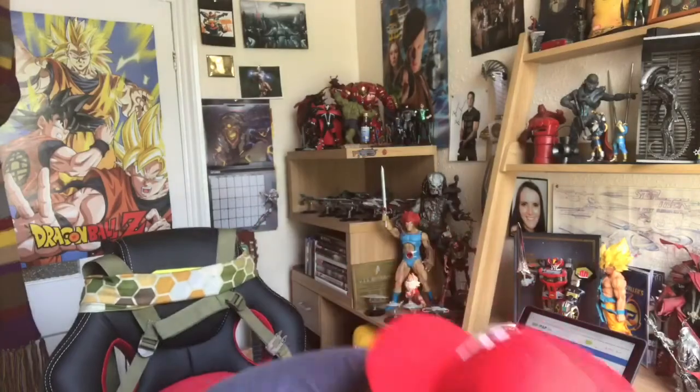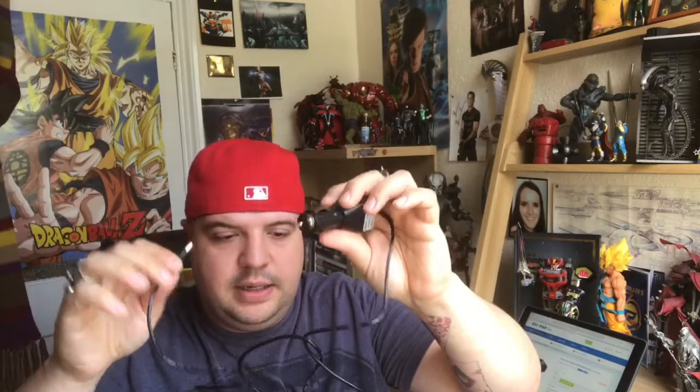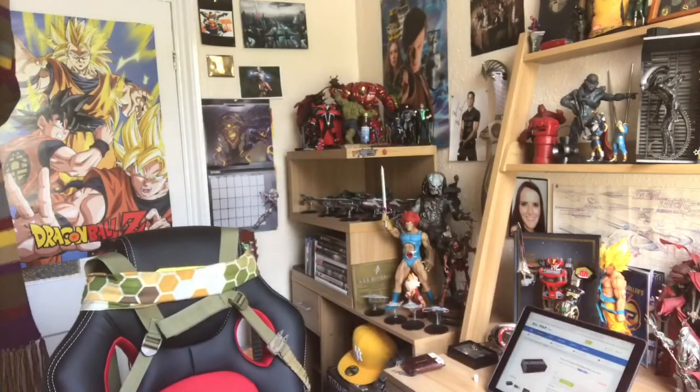Also in the pack is this, which is basically a connector for that end of the machine there. It goes in there like that. And that's a female 12 volt cigarette lighter socket, which this plugs into like so, and you've got a switch there to turn it on. Happy days. Also in the box comes a 12 volt cigarette lighter charger cable with LED on it. This will only trickle charge your machine, it won't fully charge it. And obviously in the box comes a DC charger to charge the battery from a socket, which is good because that's how you're going to charge it.